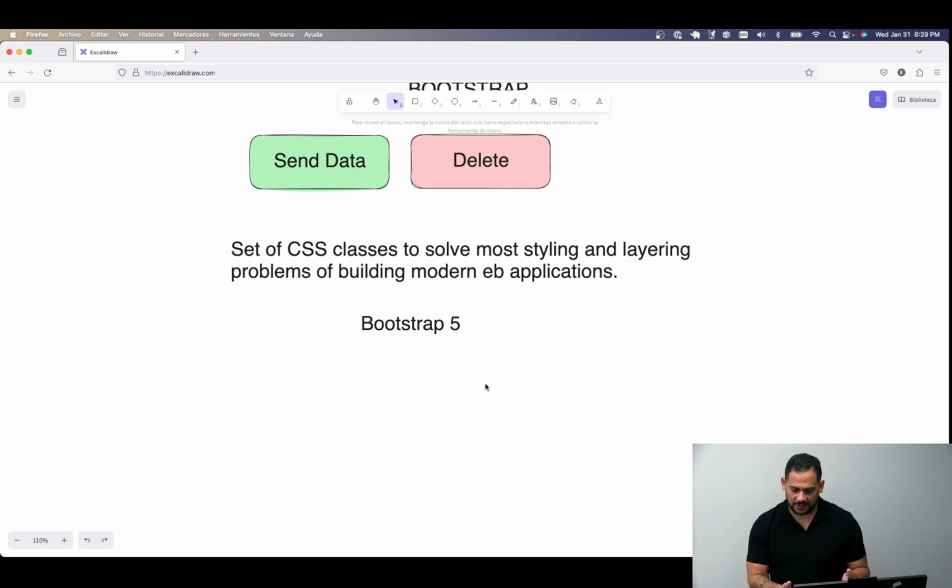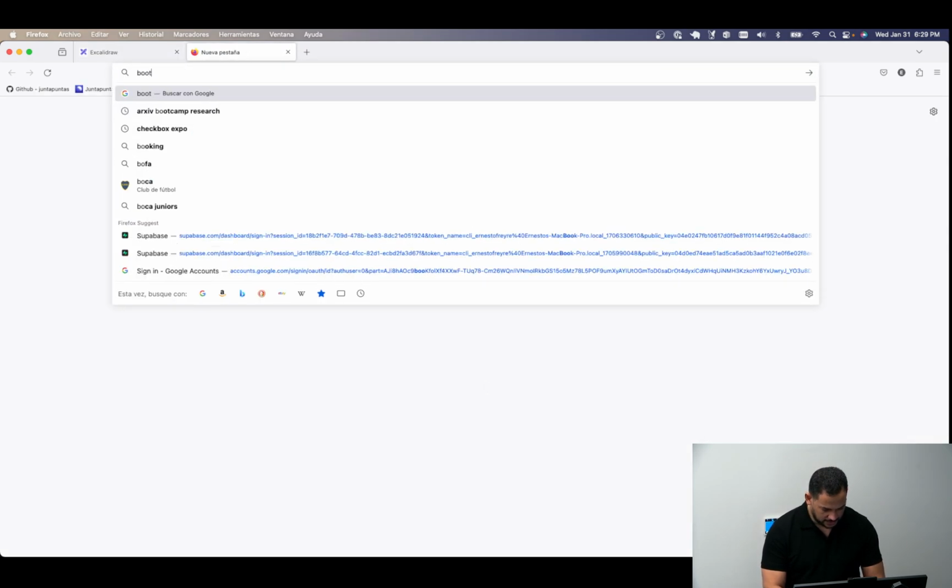Of course, the problem is that now it's Bootstrap 5. There will not be a Bootstrap 6 anymore, right? Because the people that were maintaining Bootstrap are no longer working on that. But you can still create your own Bootstrap. So you go to the Bootstrap site, you find your class, you get it. Let's do it.